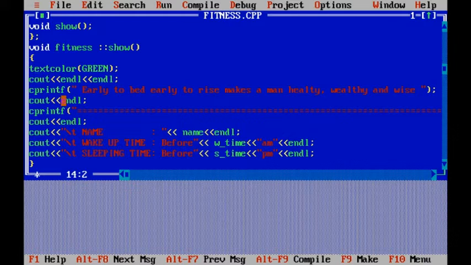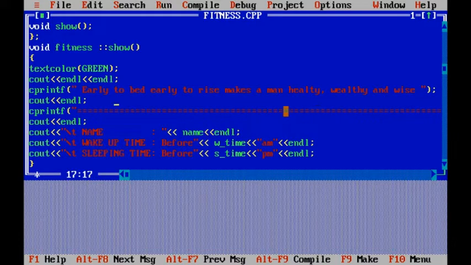So if we want the color to be displayed in the text, we need to use cprintf. Whatever text we write inside it will be in the color which we have set. So to change the color, we use textcolor and then the color name, and after that whatever lines we want printed in green, we write cprintf and in double quotation we write the statements. Then I have taken cout endl, that means after printing this line in green, it will move to the next line, and then cprintf again.